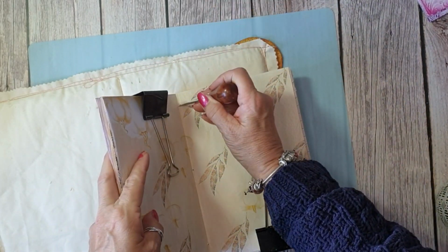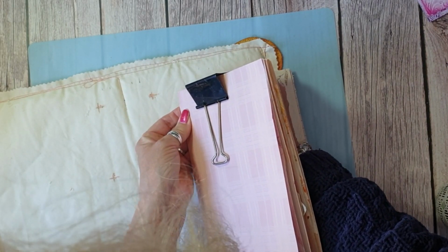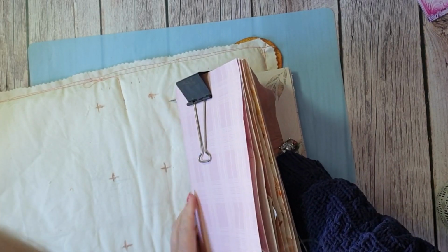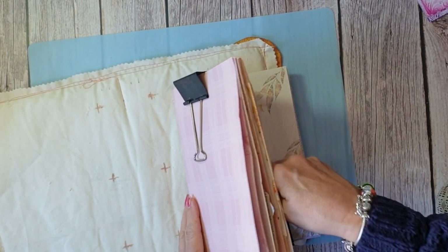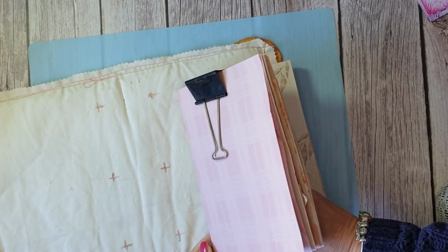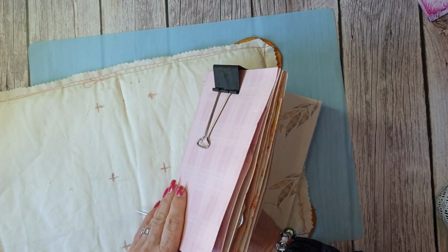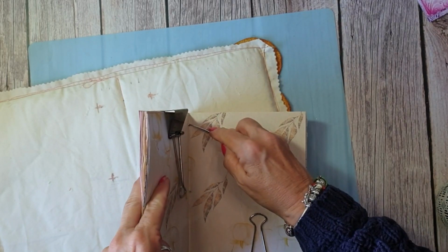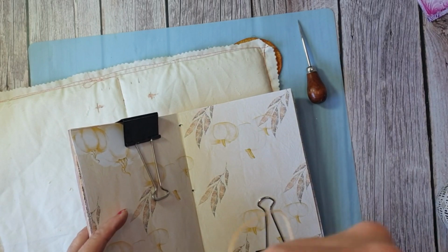Yes, we can see it, but it's gone. Right. That one's right through. And that one's right through. So that through in the, it's wax thread I'm using.